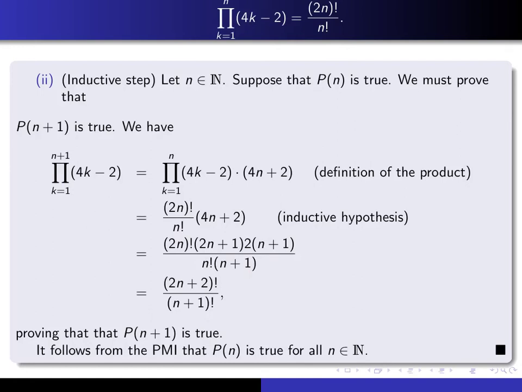Well, all I did in this next step after putting n+1 over n+1, I just factored a 2 out of here. So that gives me 2 times 2n+1. Okay, so this is really equal to what we had here.